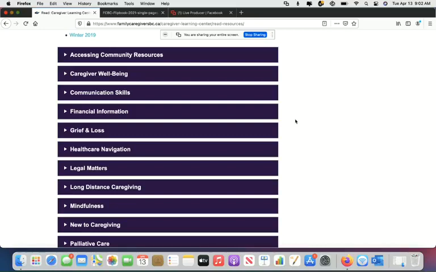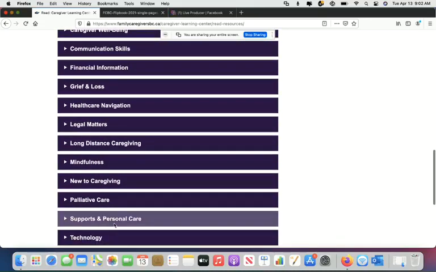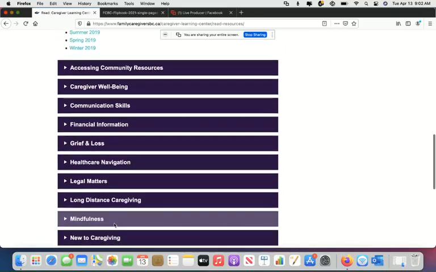Now, creating a personal support plan is challenging to know where it fits, because you might think it might be down in supports and personal care, and that's where it originally lived. And then we decided it's maybe more around caregiver well-being and their actual caregiver role: how to ensure that they stay resilient, how to ensure that they're planning for their caregiving role, and how to put self-care in that plan as well.